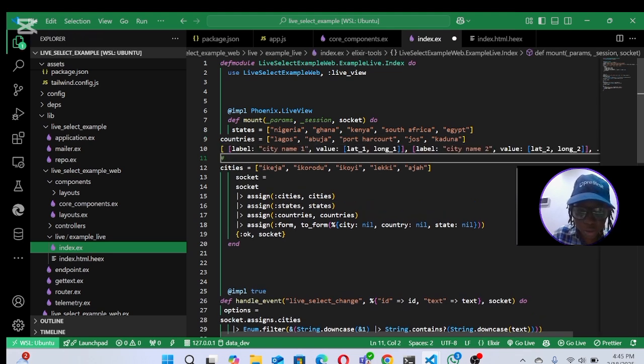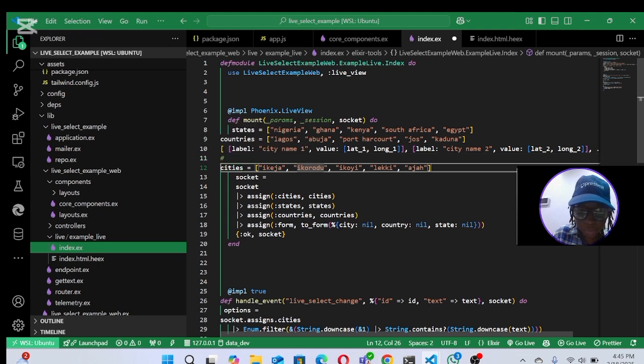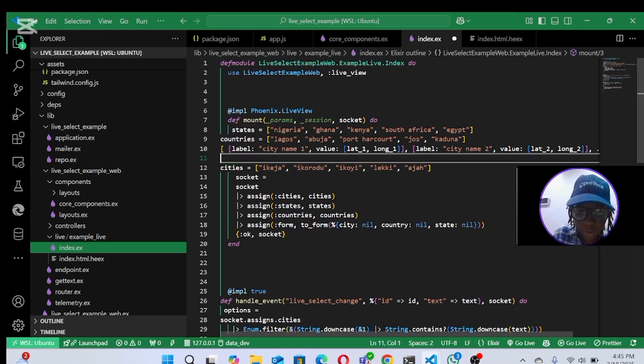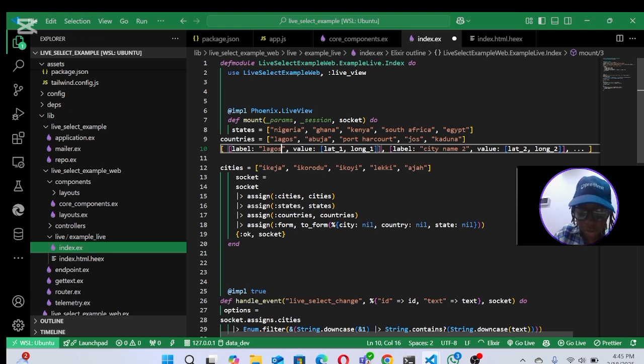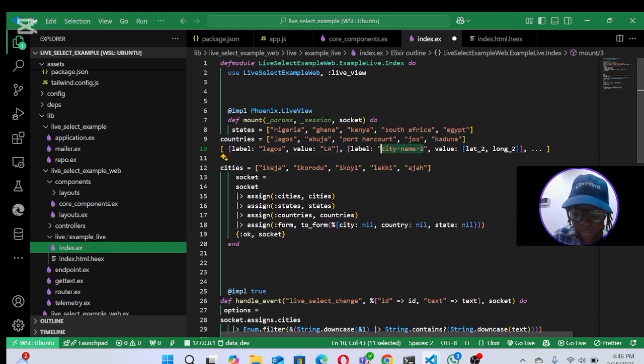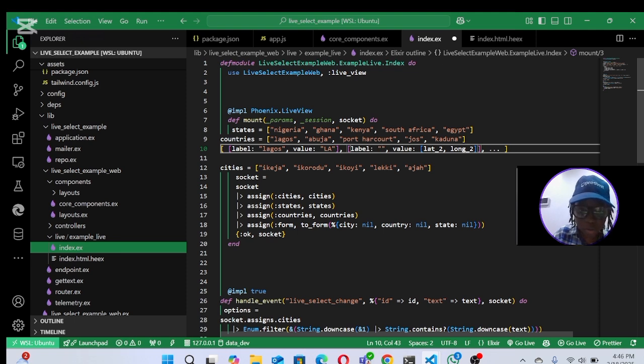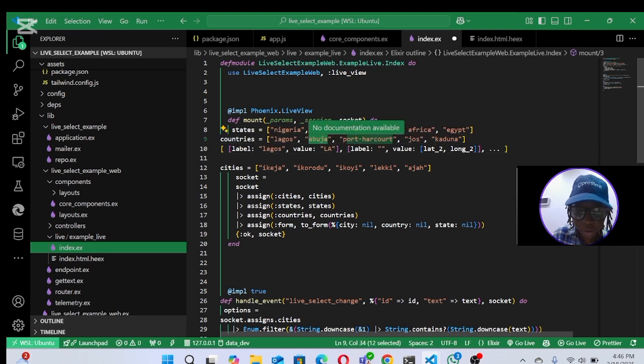So we're going to call it label. We're going to call it Lagos. Let's just say value will be LA. So we're going with country, right? Countries, I think we have made a mistake.